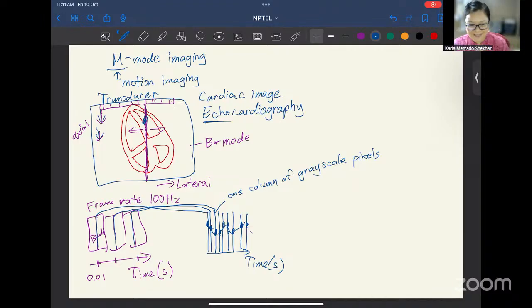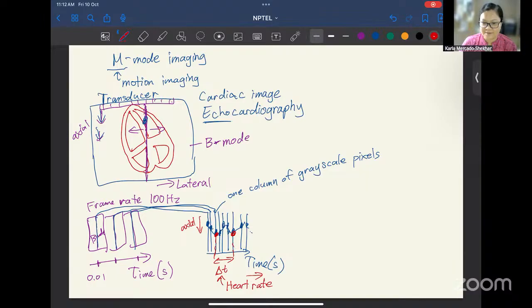If you don't have an ECG with your ultrasound system, then you can estimate what the cardiac cycle would be. So basically, anytime this pixel right here reaches this location in the axial direction, again, this is axial going down here, and this is time, okay? Then it reaches the same axial location at another time like this. So now you can measure this difference in time. I'll call that delta t. And from there, you can learn about the heart rate of a person.